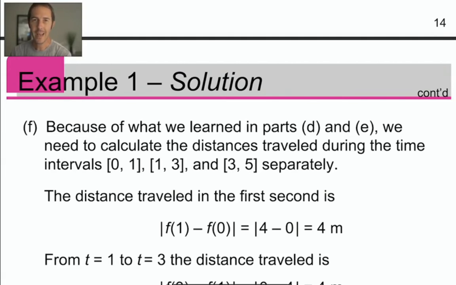The reason why that happens is because some of the time the ball was moving in the positive direction, upward, and the rest of the time the ball was moving in the negative direction, downward. And so we're not really accounting for the up and down flight path of the ball when we look at simply its beginning and ending height above the ground. The same thing's happening in this problem. We have some positive motion, then some negative motion, and then some more positive motion. So we need to take those different segments into account.